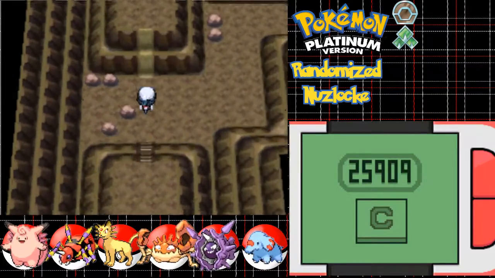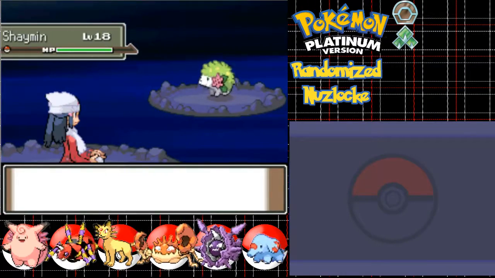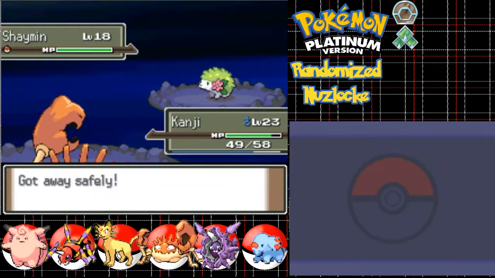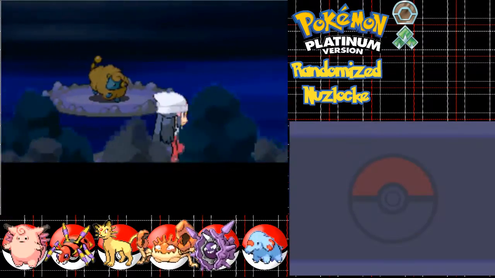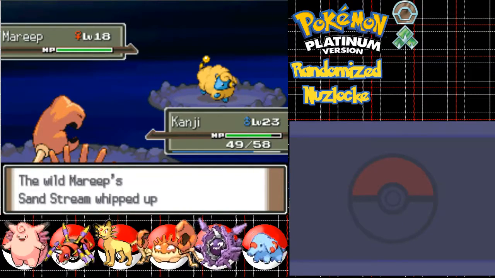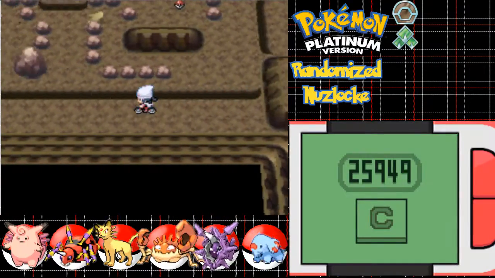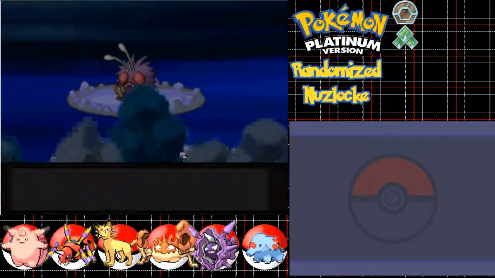Okay, well, there's more items to get in here, but I'm good on encounters and it's just another Shaymin. Shaymin's just apparently very popular here. Yeah, I much prefer my Shaymin over a Mareep, especially a Sandstream Mareep. That doesn't help it at all. And Venonat.